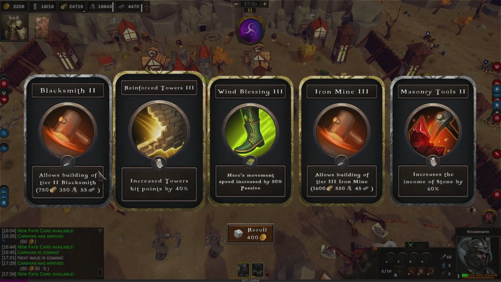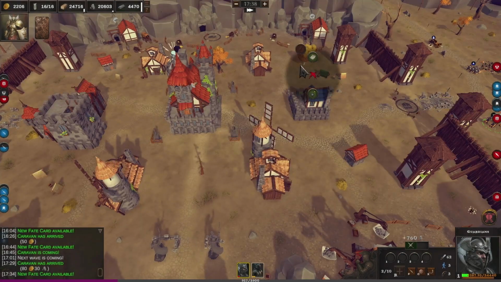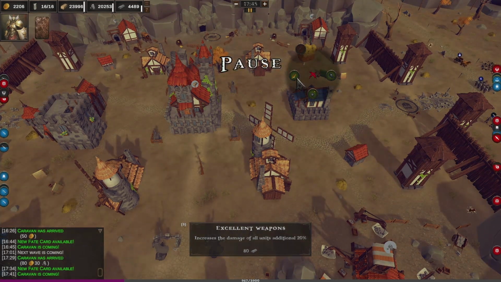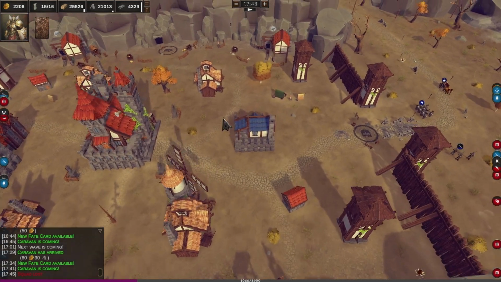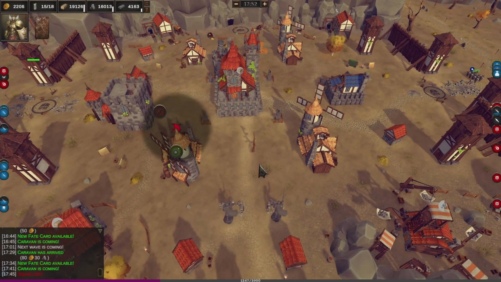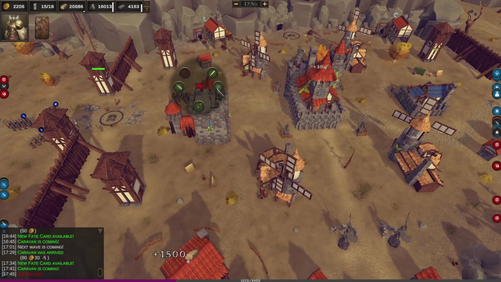Blacksmith 2 is a beautiful thing. Let's take that. So it comes with more upgrades. Increase the damage of all units by 20%. And increase the health of all units by 20%. We still have more housing upgrades to do as well. These are maxed. There we go. Even more troops.